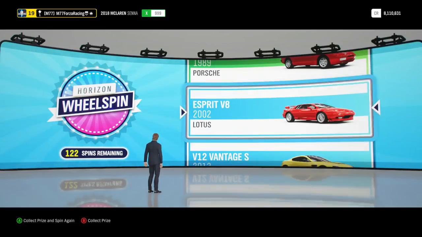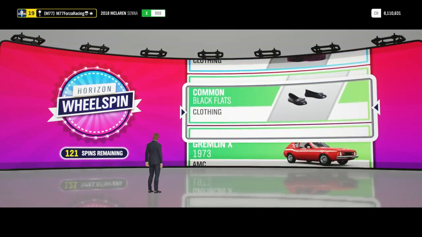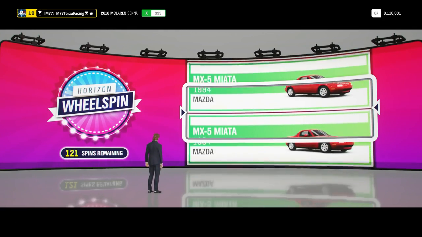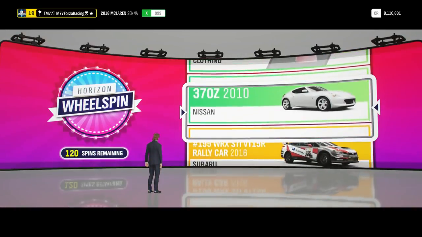Alright, so we got a Lotus. Very cool. An older one. 2002. So, we've already made like 600 grand, not including any of the cars, which is a pretty good day. Not gonna lie. Go ahead and get some MX-5 Miatas. Had two chances there. Back-to-back prizes.